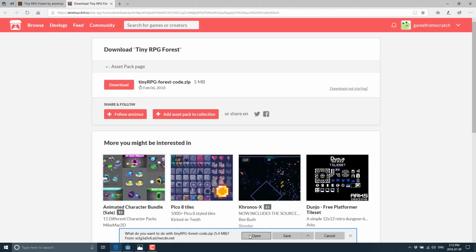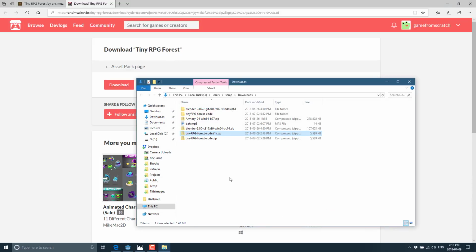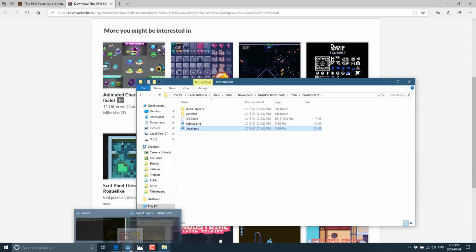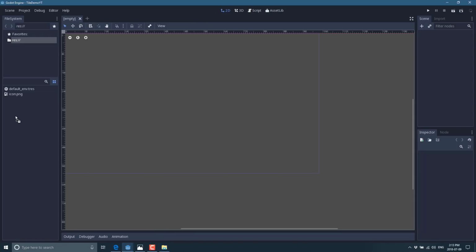Now do keep in mind, if you create your own different set, be sure to note the size of each individual tile. That's the only thing that's really going to change from the tutorials if you don't follow along directly. Let's open up that folder. You'll see I've already downloaded it right here. And what we want to do is go ahead and find one of these settings. I believe they're under environment, and I want TileSet right here. We'll just drag that guy over into our project in Godot. So it will import appropriately right there.